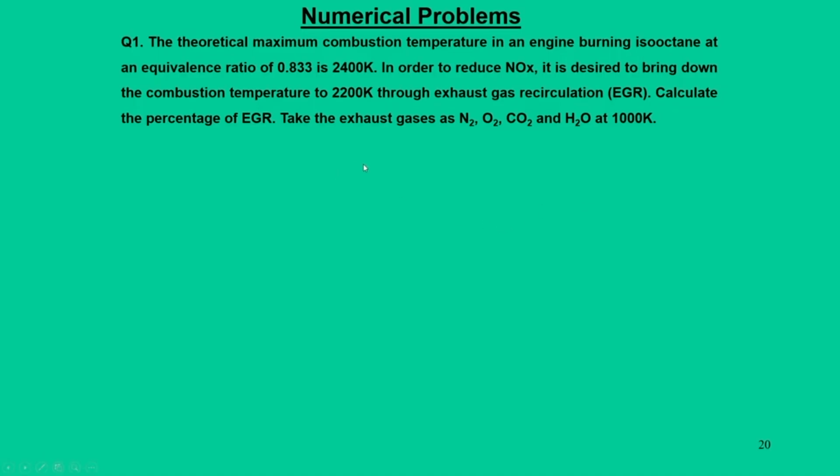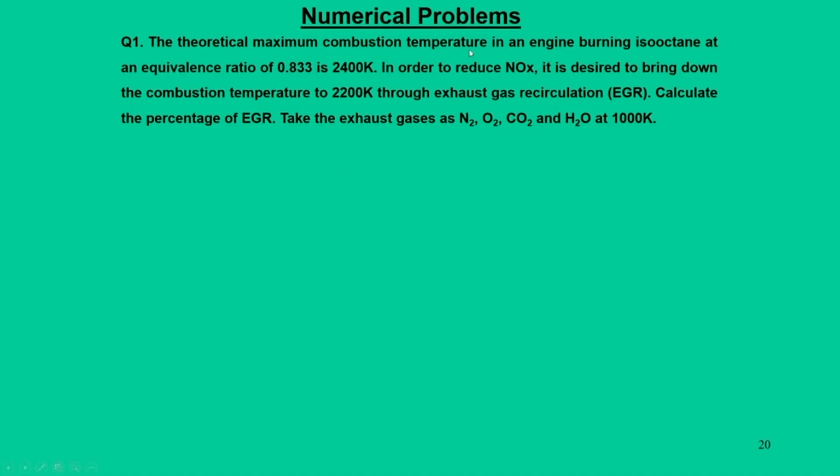So, before we close, let us understand one of the basic problems which we have covered in our earlier lecture with the concept of EGR. Why have we introduced EGR here? Because it has a definite link with nitric oxide oxidation. Normally, exhaust gas is recirculated in an IC engine to control NOx formation. Through this problem we will try to see how much EGR is advisable to be circulated into the engine for an efficient combustion process. So, let us understand the problem first.